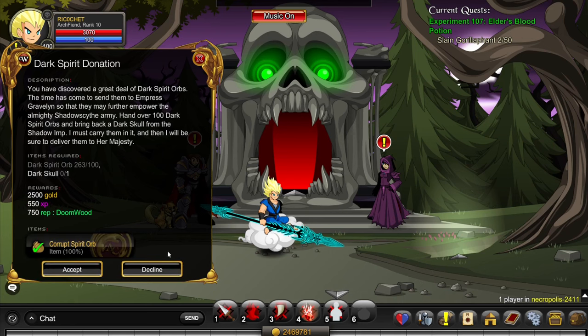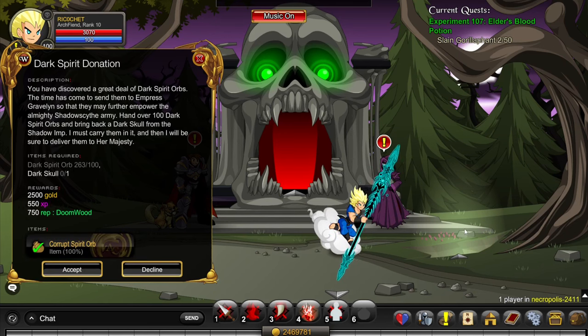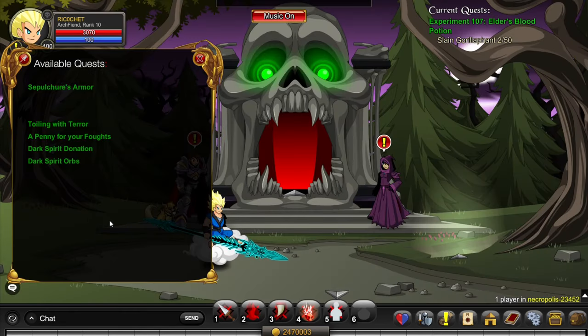To get the Dark Spirit Orbs, I recommend doing the Penny for Your Forts quest and Toiling with Terror, which you should have already done by now. And to get the Dark Skull, you just go down here and you kill this Shadow Imp until he drops what we need. Now before we continue with doing any more quests, we're going to need 10,500 Dark Spirit Orbs.